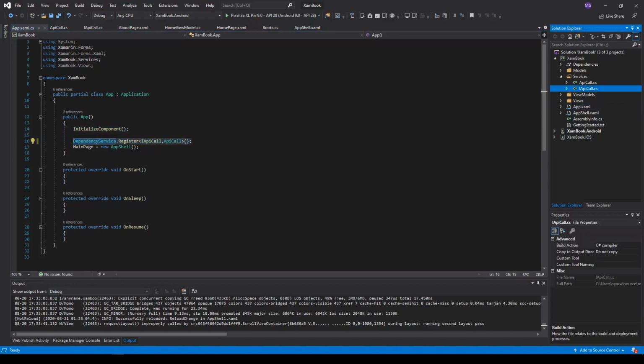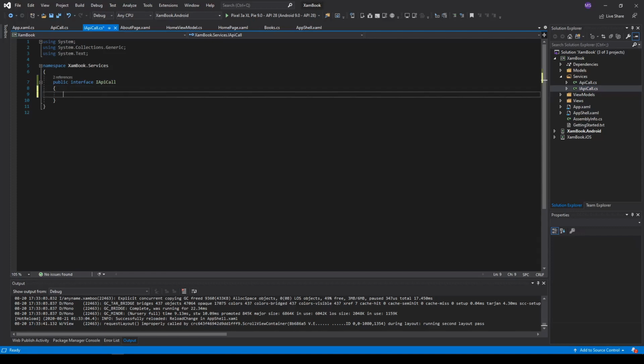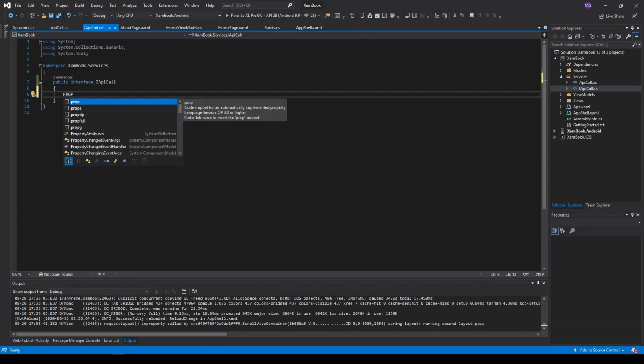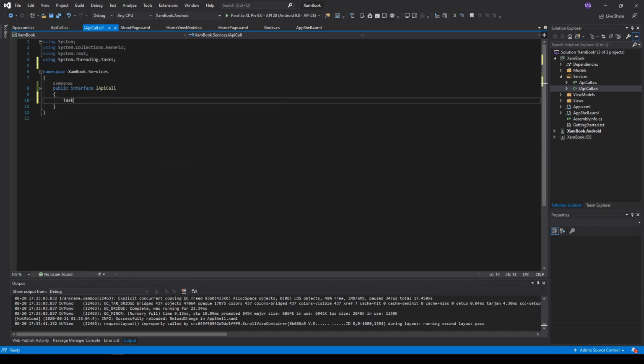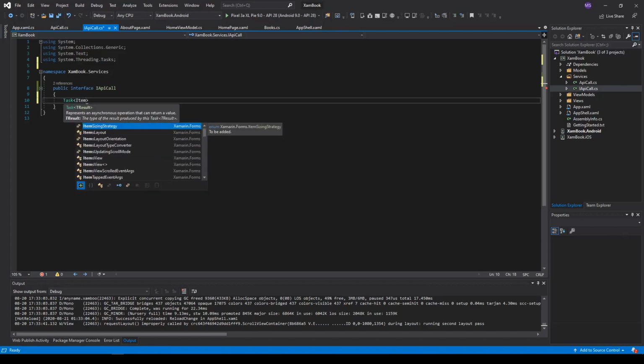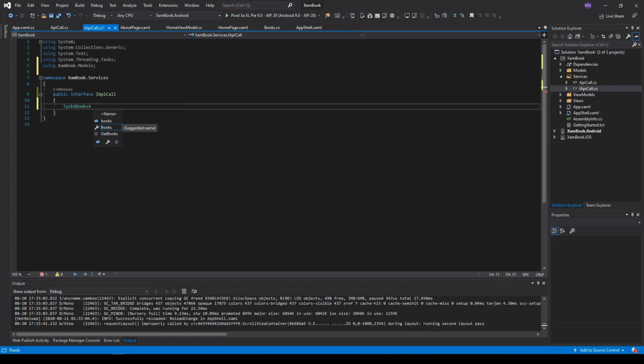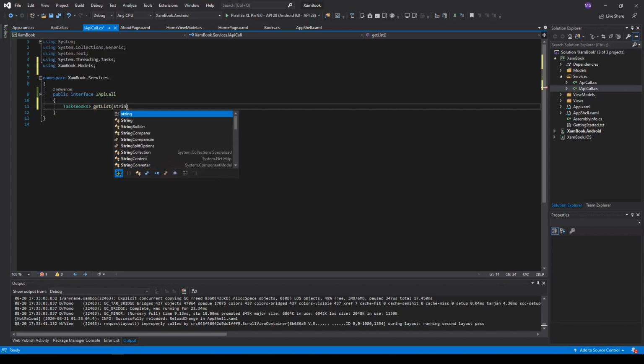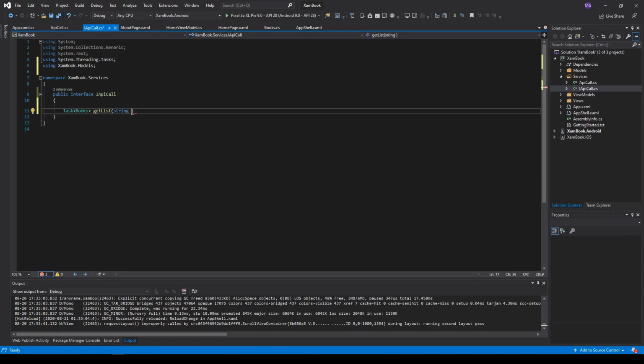So let's go to the APICall and make a call. So make a property. So I don't think we make a task. And then the return value was item, or books actually, books, and then get this, and we pass our list name, title.